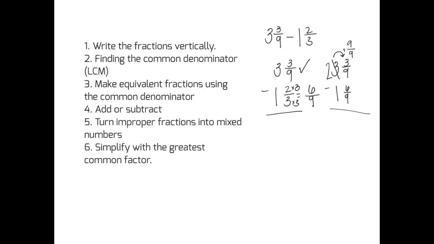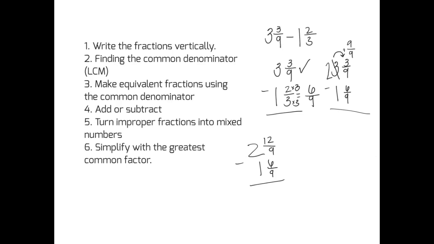So this is why I'm saying this is the more difficult way to subtract mixed numbers. It's the way I like, but you have to be very careful that anytime you regroup, you regroup by whatever the denominator is. The amount that you regroup every time is always going to represent one whole, but it's going to be shown in several different ways. So now I've got the fraction. I'm going to write it down here. 2, what's 3 plus 9? 12. So now I have 2 and 12/9 minus 1 and 6/9.